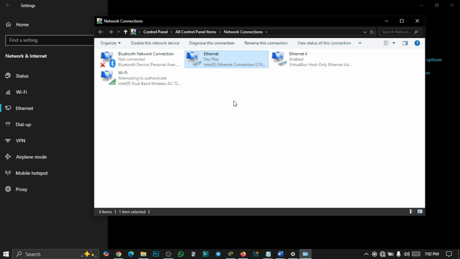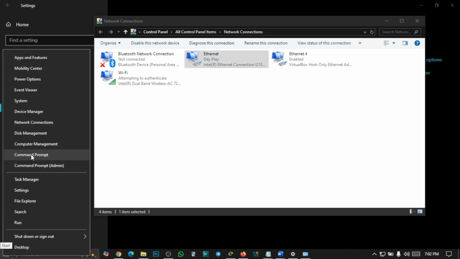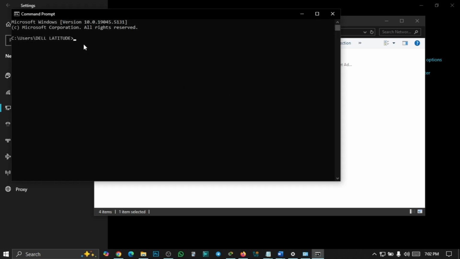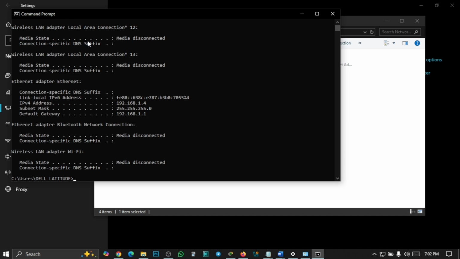So for us to confirm this, we need to come back to our main menu, right click there, and go to command prompt. All right, type ipconfig. ipconfig is a troubleshooting tool we use to check the IP address on the interface of our device. So enter, and if you watch closely here, remember the adapter, we have this IP address applied here statically.